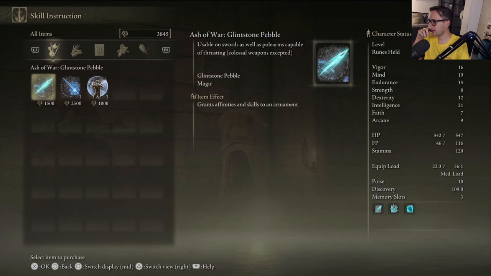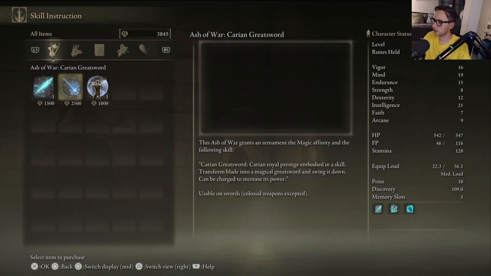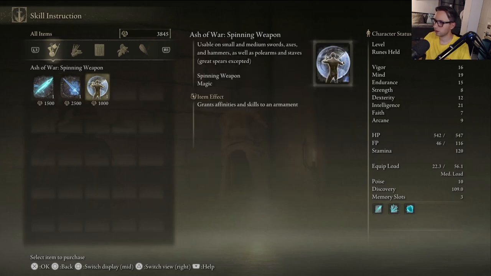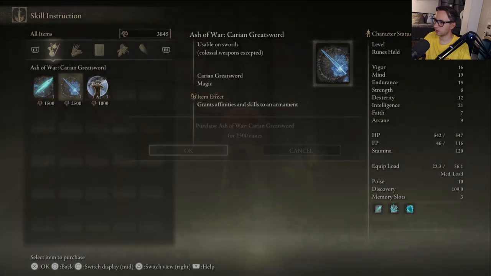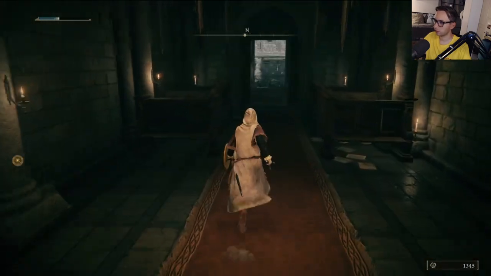Cool. We have Glintstone Pebble, usable on swords as well as pole arms, capable of thrusting. It's a little like a pew pew thing, right? Carrion Greatsword, usable on swords, a spinning weapon. This is the one that Renala uses. Let's go for Carrion Greatsword. Let's go for that one.